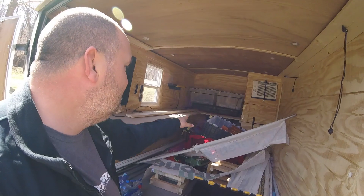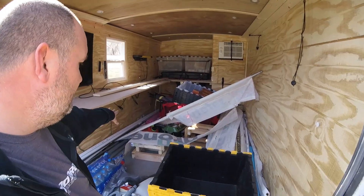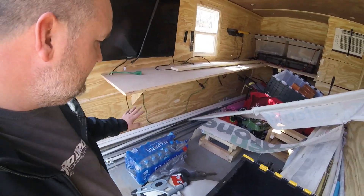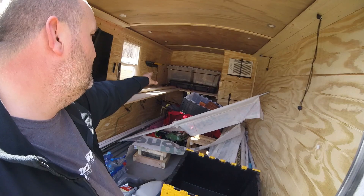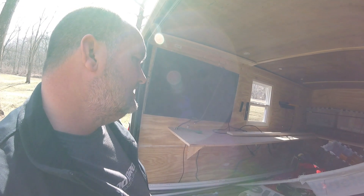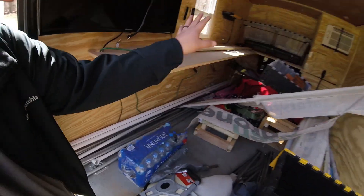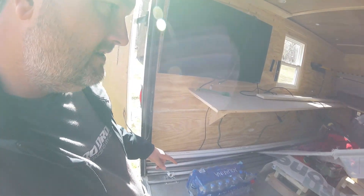I was going to do some cabinets, but I decided against it because that would mess up the spot I have for 10-foot goods — PVC, EMT, and rebar down there. What I ended up doing is I just bought four of these storage bins; they can be stored up there with bungees and eye hooks. The floor is literally exactly 10 feet, so I still have room for 10-foot goods — barely, but it works.